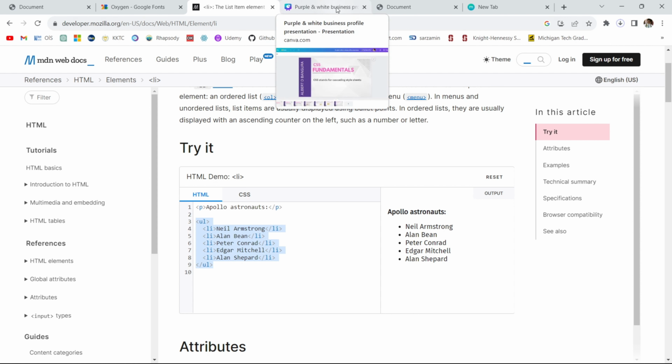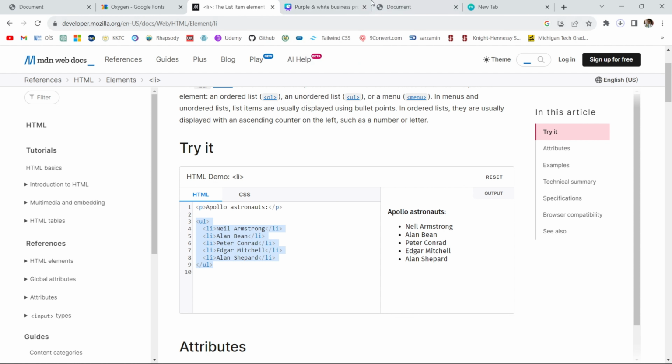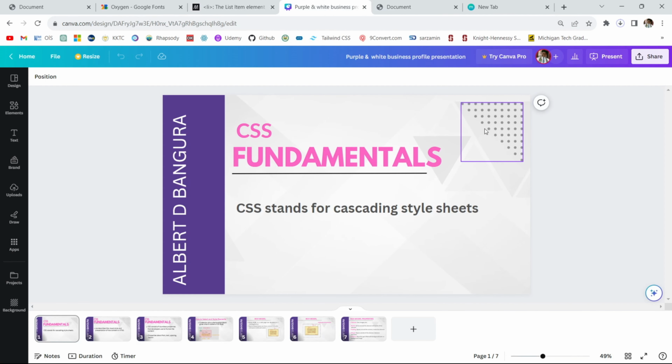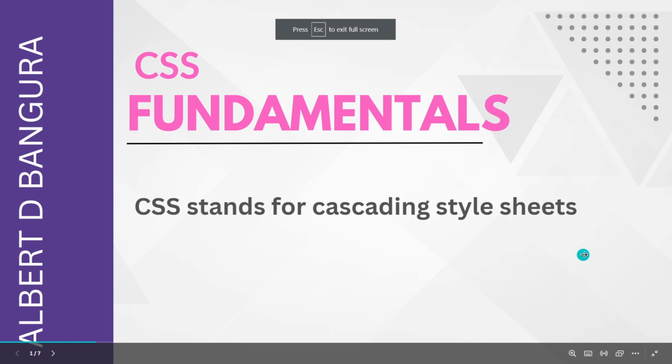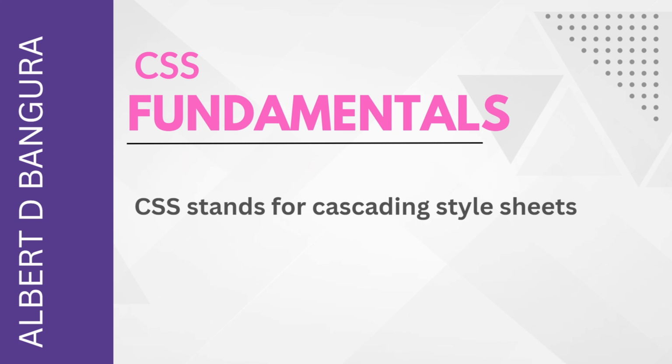So let's go to our topic for today, which is CSS. We are going to talk about CSS fundamentals briefly. I've prepared very nice slides just for me to briefly explain what CSS is all about. CSS simply stands for Cascading Style Sheets, okay?